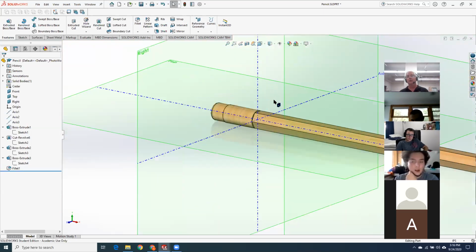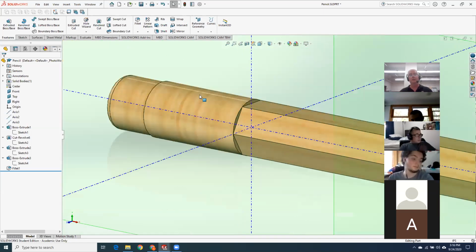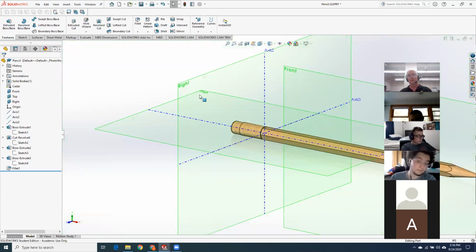So the only reason that a cut extrude wouldn't have worked well is that the hexagon was smaller than the brass band. Right. No, I think I did an extrusion on the brass band, then I did a cut extrude for the circle, or for the eraser, I think. And that's fine. As long as you got the right geometry, I don't care. You give 10 designers an object to draw, they're going to do it 10 different ways. As long as the solid model's the same geometry, it's all good.